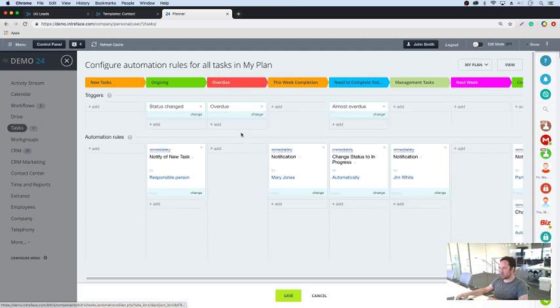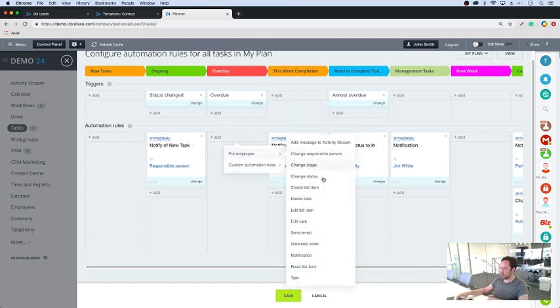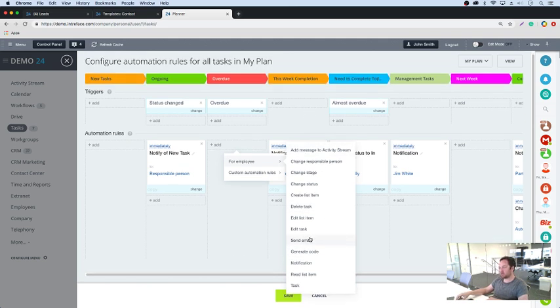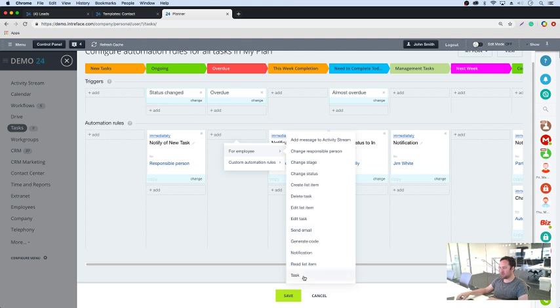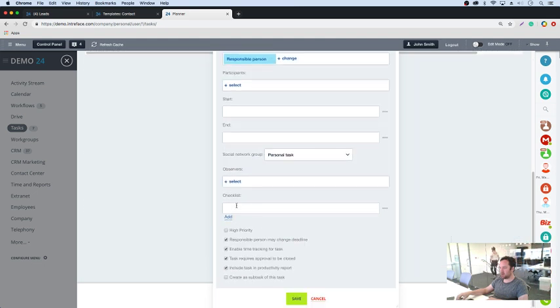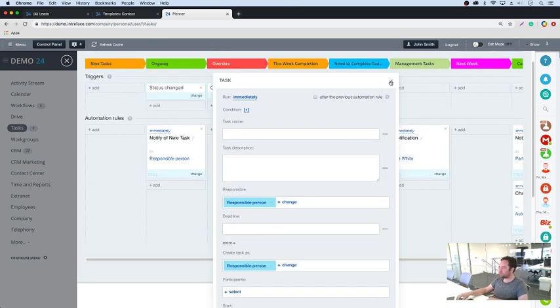Let me just check if we do have any automation rules in the task. I wonder if we have. I think not yet, but I think we are going to have triggers where if a checklist item is completed, then we can actually trigger it to move on to a new automation rule in your planner or in your project. So I think that was coming in the Dubai webinar. But if we create a task in here as well, and again, we can create checklists in the task automation.